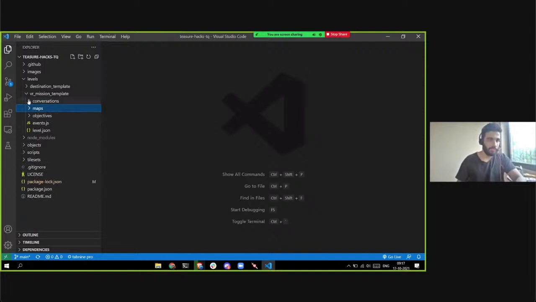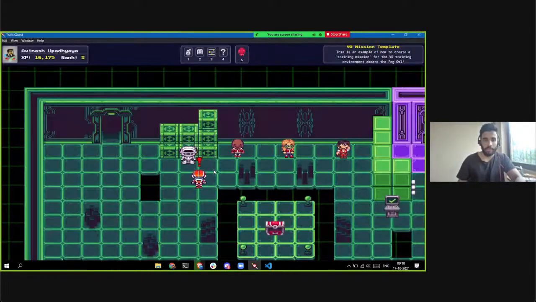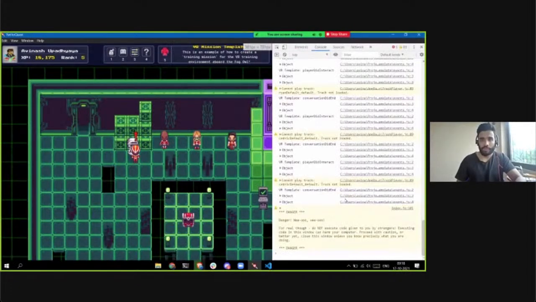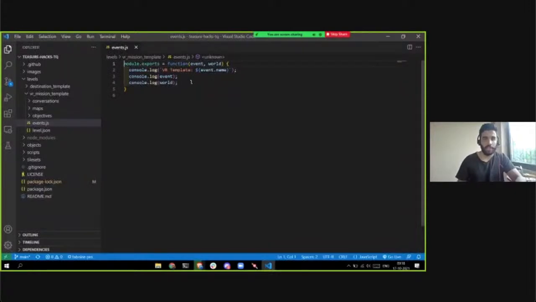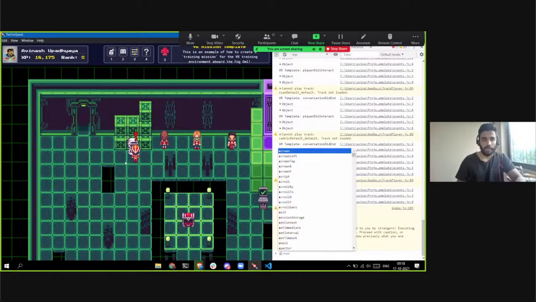Then there's the conversations folder. There's an events.js file that prints out all the events that are happening in the game. What are events, if you ask? If you interact with a player, that is an event that is occurring. The cool thing about this is that, just like with any other browser, you can open up the developer tools over here. That will give you access to the console. If you're having any validation issues and want to print out anything, that would print out in this console over here. That's the cool thing about this.